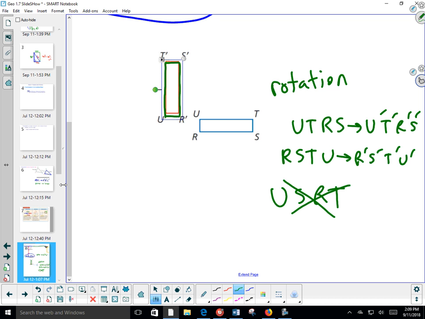Okay? Rachel? I was going to ask if it mattered whether TRS had to go first or last? It has to go last, because this is representing our pre-image, and this is our image. And we're having a little arrow saying we're starting here and it's going to this. For reflection, rotation, and translation, are they written the same way? All written the same way. Yes, all the same kind of notation for that.